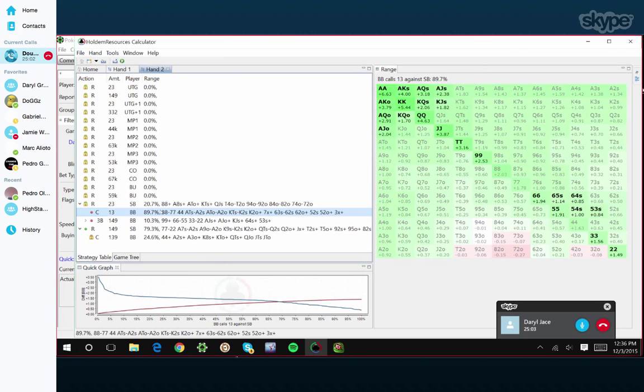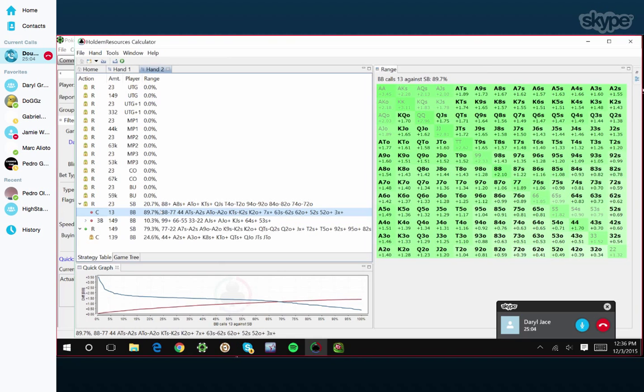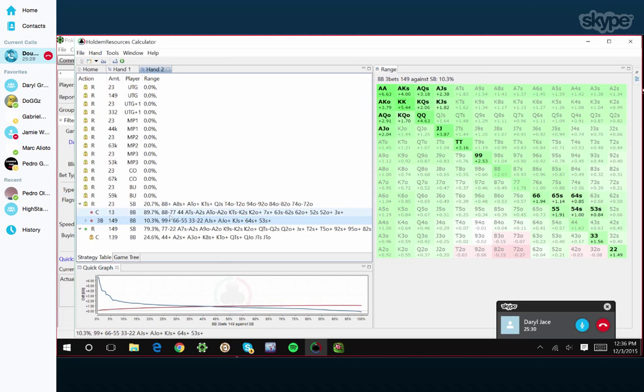I was trying to make it more accurate, because he's going to be flatting a lot when we 2.3 it. So I wanted to allow this flat so that it would allow him to realize his equity with the hands that he would flat. Yeah, but it's assuming he realizes like 100% equity or whatever. Yeah, that's the problem. So if it's a better flat in Hold'em Resources' opinion, it's not going to put him in the 3-bet shove range, right? Yeah, apparently that's what it's doing. Can we just take off the flats or something?